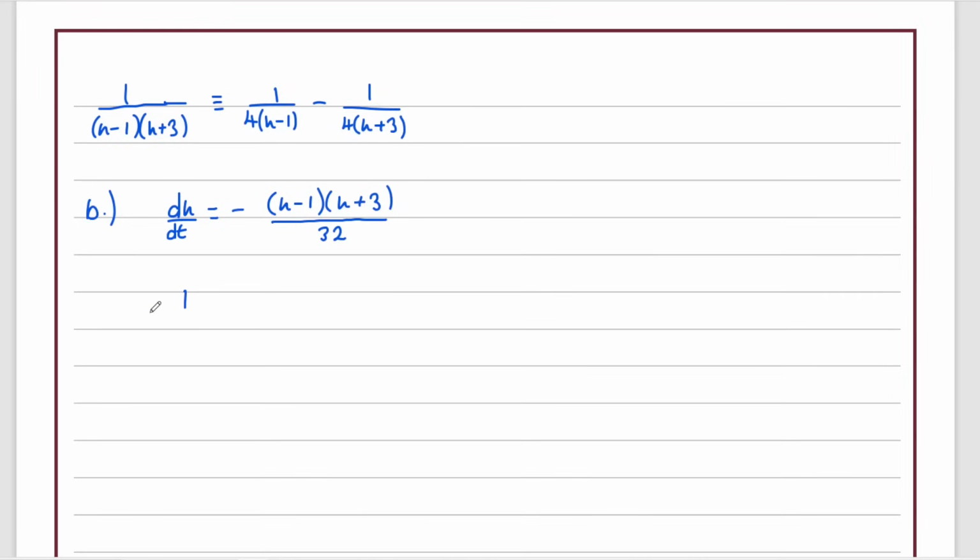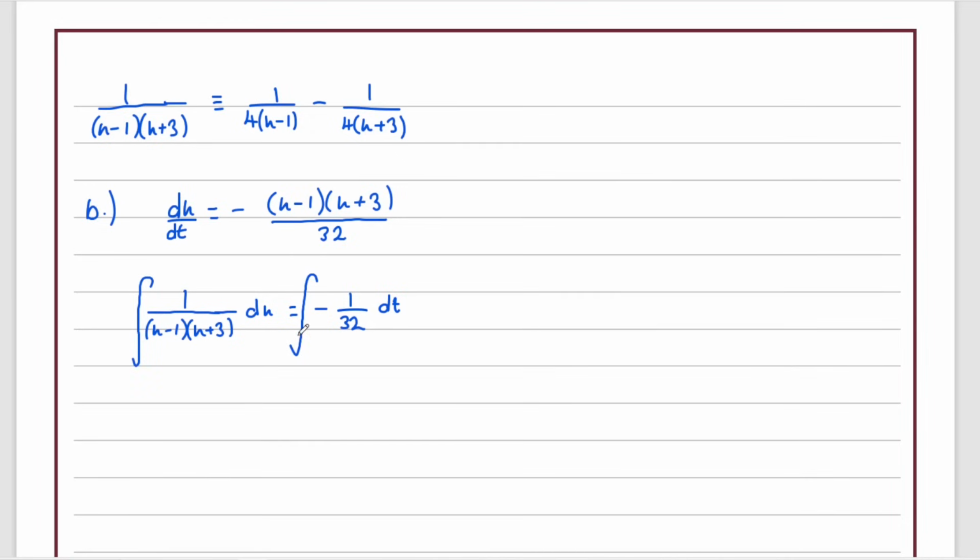So I've got 1 over h minus 1, h plus 3. And like we said, anything on the left-hand side needs to be in terms of h, so that would be for dh there. We can't do anything further with the left-hand side. And this is equal to minus 1 over 32. And like we said, the right-hand side is in terms of t, so that's for dt. Nothing further that we can do with the right-hand side. So what we've done there is separate the variables, and now once we separate the variables, we integrate both sides. We're going to integrate both sides here, like so.